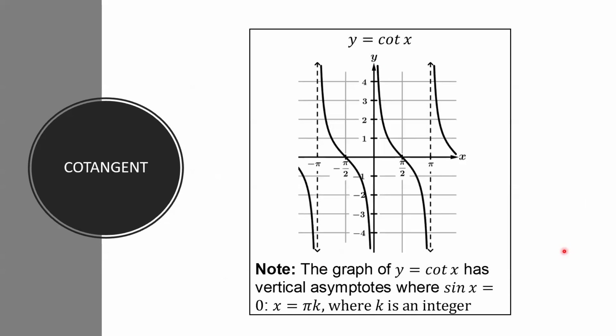So let's look at our whole chart. And our next one is cotangent. Cotangent works a little different. Cotangent, as you can see, it just kind of basically flipped a little bit, but it's going to be based off of our x's and y switching. So it's going to follow the same restrictions as sine, and that's because sine is now your denominator. So everywhere that sine equals 0, which is at our 0 and pi and 2 pi and 3 pi and 4 pi and 5 pi, that's where its asymptotes are going to be for cotangent.